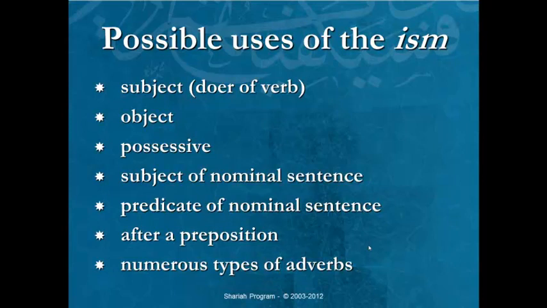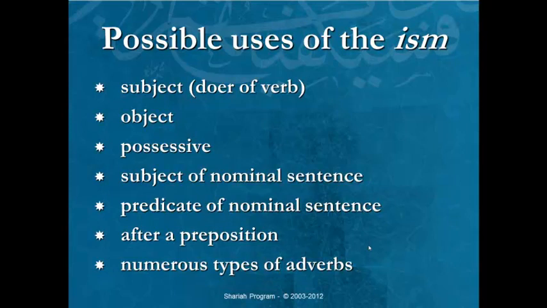The speaker would do that by bringing isms, because an ism not only includes noun and pronoun, but it also includes adverb. Remember that? And this entire presentation is about the possible uses of the ism. You see that? So add that on, and our number becomes even larger. It's now closer to 10, because there's already like 6 on the board. After a preposition is the sixth one, and then we have these numerous types of adverbs that will cause our number to reach 10.